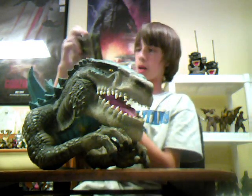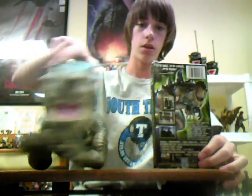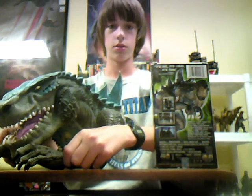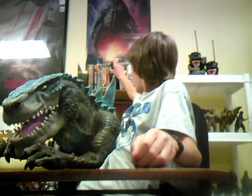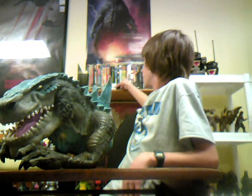Take a look at the box for the movie. Looking on the back here, it's right here. Maybe his arms are supposed to be like that. See here, his arms are right under his chin. Okay. Interesting. Oh. Sorry guys. So yeah, the arms look okay, I guess. The arms look good. I'm sorry for making a big deal about them.